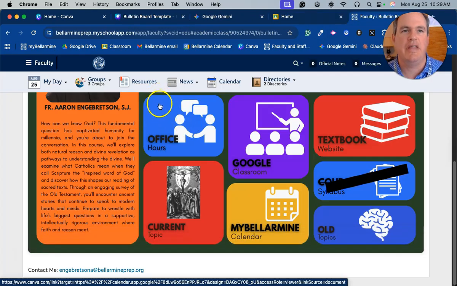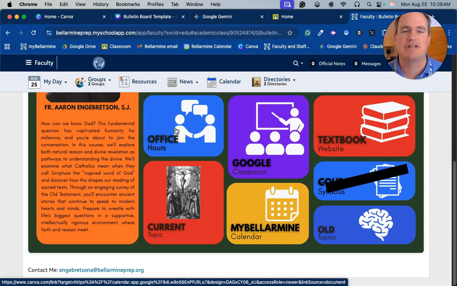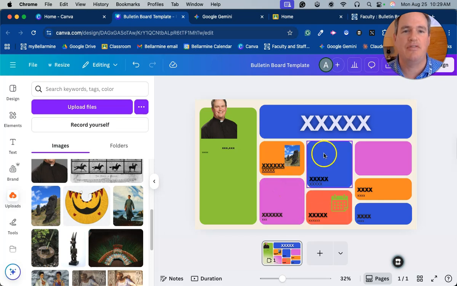It doesn't matter then if they click on the blue box, it takes them to the link. If they click on the icon or the picture, it takes them to the link. If they click on the word, it takes them to the link. So you want to give them as many links as possible, so that no matter what they touch, it all goes to the same place. So I will link every single thing in each box to the same thing. Anywhere the student clicks on this box, it will take them to the same Google Classroom link. So I will do that for each and every box on here.